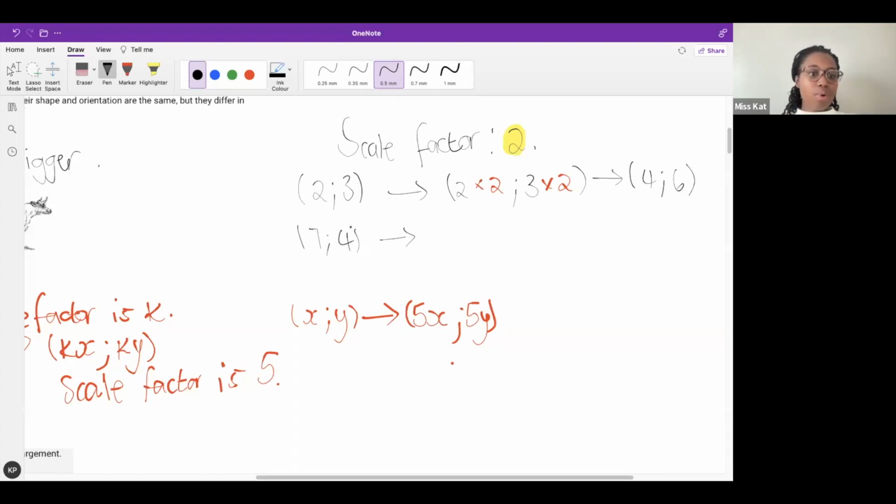So then for the second one, what will my new coordinates be? Let's see. Thank you. See, you guys are getting it. You will multiply every single coordinate by your scale factor. This makes 14, 8. Nice, guys. Are we feeling a little better about what I said? So when you're given a scale factor, you will multiply your coordinate by that scale factor. Nice.